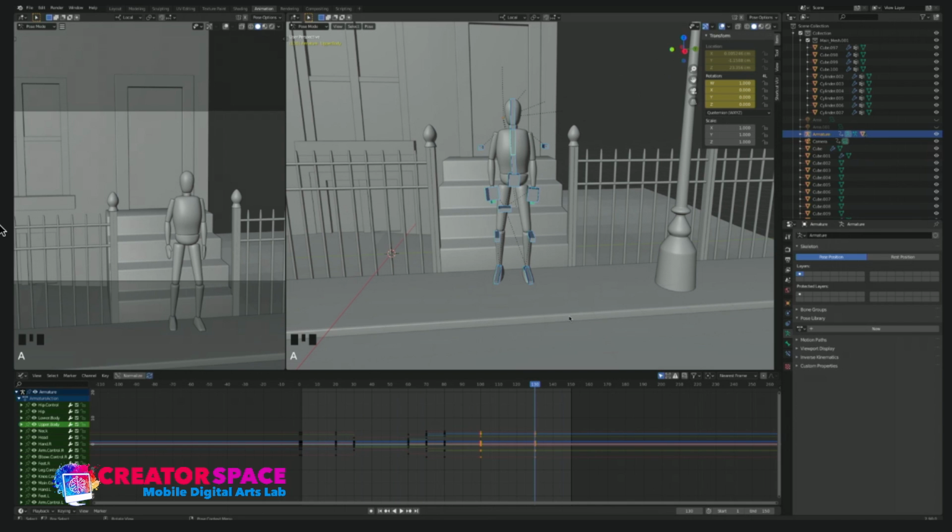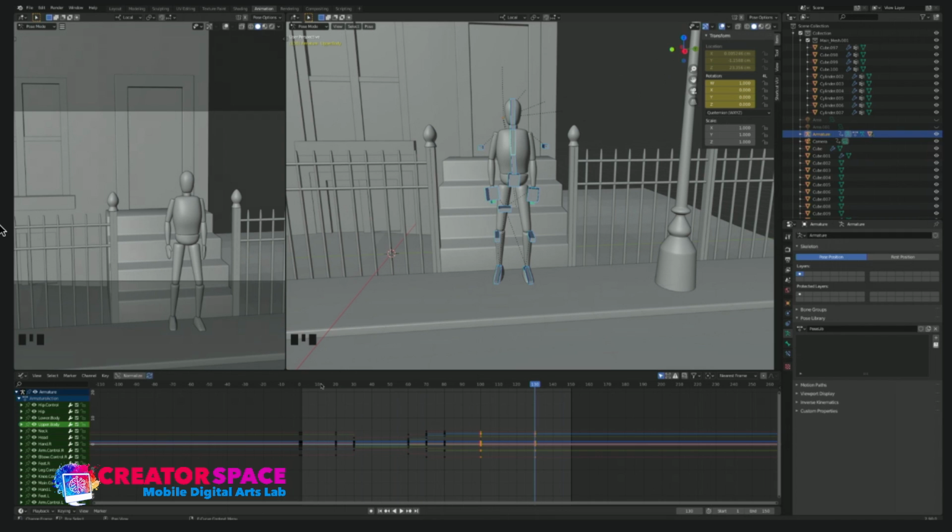And to make it easier, if you go to the right here, you get the pose library. This is a tip. If you click new, you get a new pose library there. So we can make a pose and add it to this pose library, and then we can move it anywhere and just click that to get it.